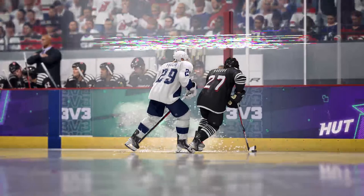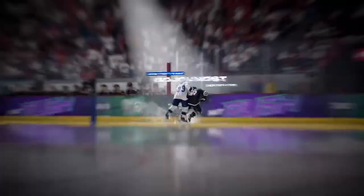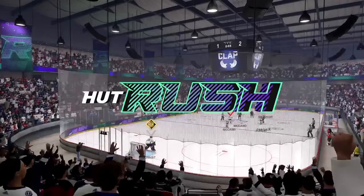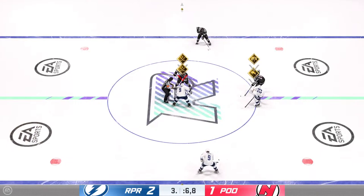Hefty bit of truculence shown right here. She runs over the player. The puck carrier separated from the puck. Now there's the turnover. She can get into the play to get the assist on this goal. The Lightning have gone in front here, and it's something that you always hate, chasing the game, right? You chase the game, you make mistakes, you open the game up. Now you give the other guys another opportunity.